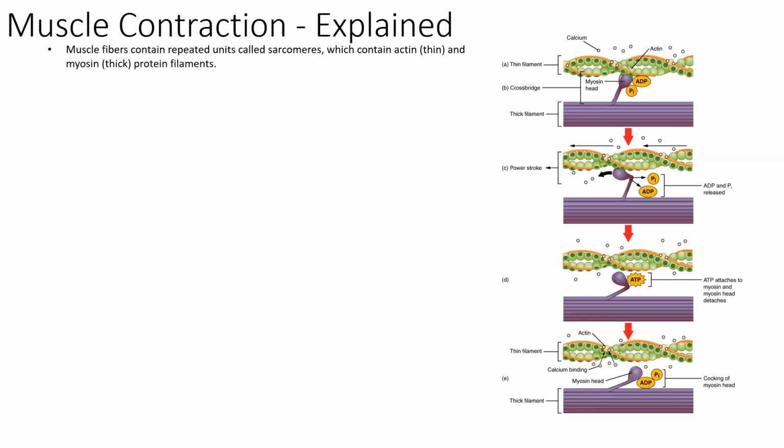Okay? We start with the fact that muscle fibers contain repeated units called sarcomeres. We've already established that. The sarcomere is a functional unit that is Z-line to Z-line. Now, there is myosin, which is thick, and then there's an entire structure of actin that goes between them. That particular sarcomere, from that Z-line to that Z-line, is the functional unit that will shorten when it is time to contract the muscle.